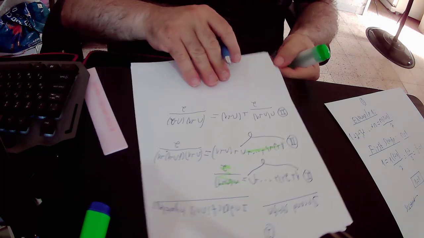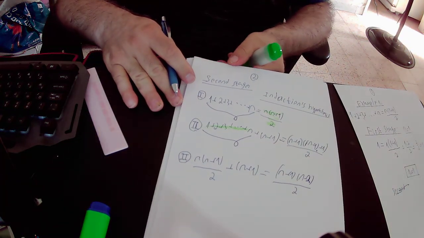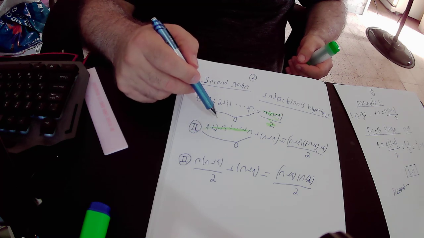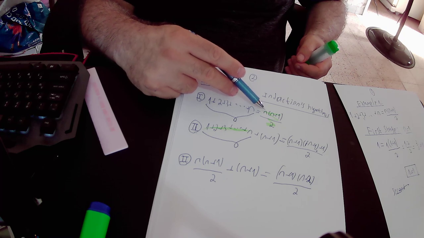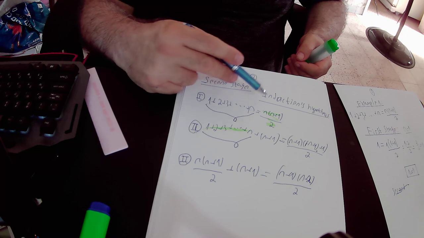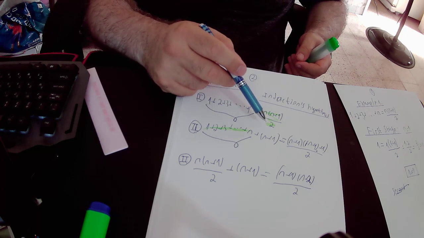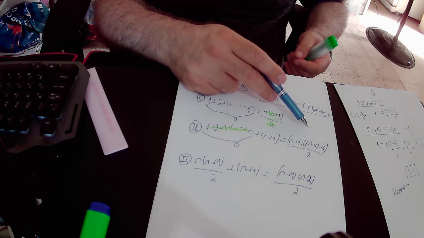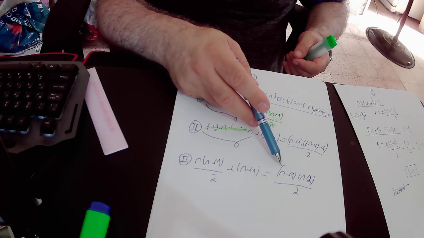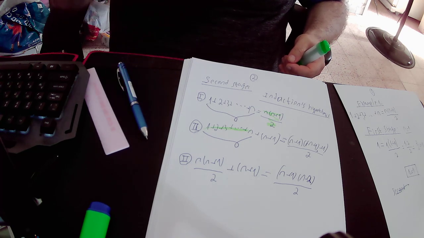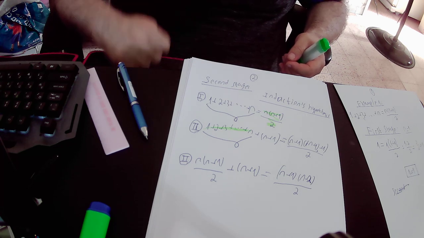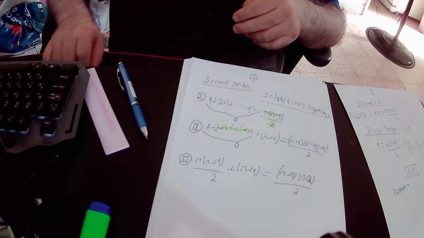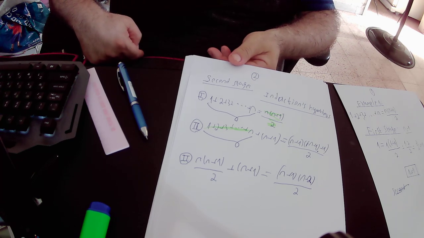So in total, in the first expression we have n times n plus 1 divided by 2, because we substituted this expression by this expression, because they are equal to each other according to the induction hypothesis. And then we have in the second equation n plus 1, so we copy it as it is, all equals n plus 1 times n plus 1 plus 1, so it is n plus 1 times n plus 2, because n plus 1 plus 1 is n plus 2, all divided by 2. So now in the second equation we have n plus 1 on both sides of the equation, so we can divide both sides of the equation by n plus 1.